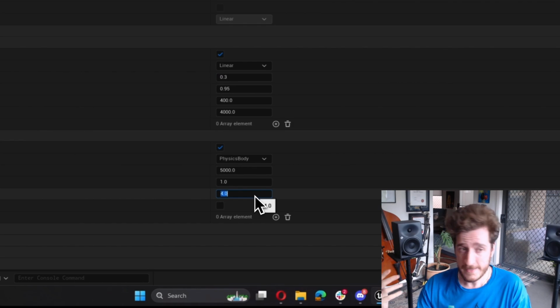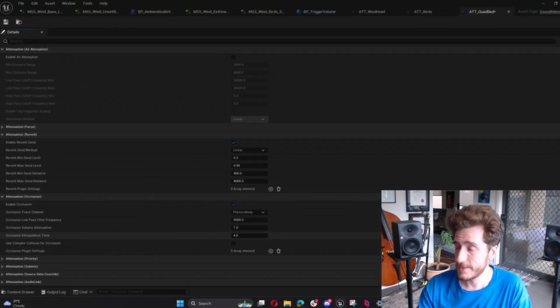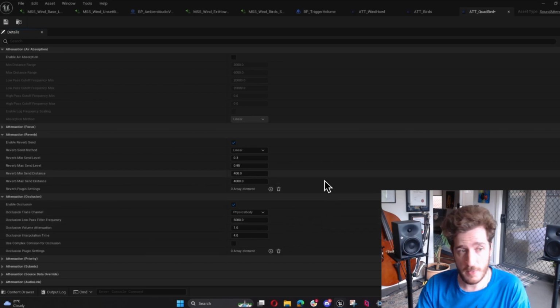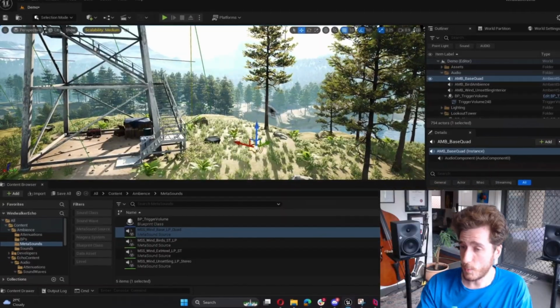That's to say that I want to cast against physics bodies and filter out or low pass the result when we hit one. That way, we're going to get this interpolation time. That's going to cast into an object and say it's hit. That's not going to work for us, so start bringing that low pass down. That way we don't get the bed when we're inside, but we also don't have to make lots of volumes around things. So that's the quad. The quad just does occlusion. That way we start playing the sound.